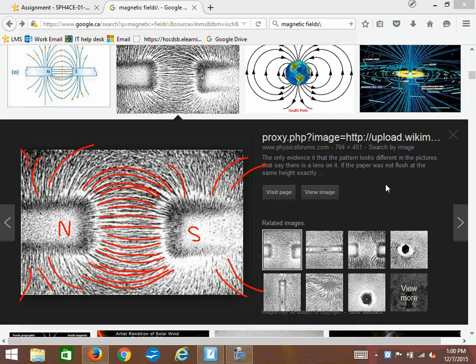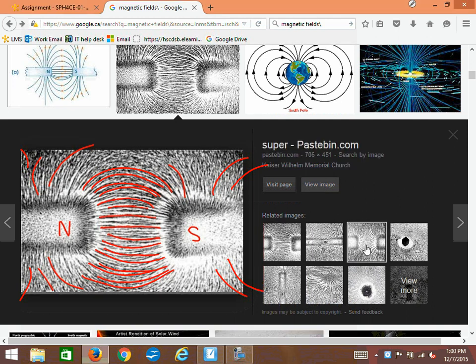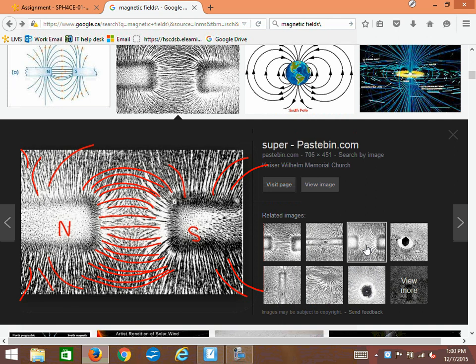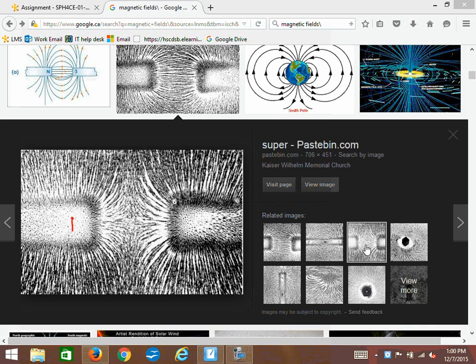All right. Now, if you look at this other picture that they have here, I'm going to see if I can click that other picture to come up right here. Then I'll clear off this ink. This is a different picture. This is what you would get if you had a North Pole and a North Pole, or a South and a South. This is a picture of two similar poles.